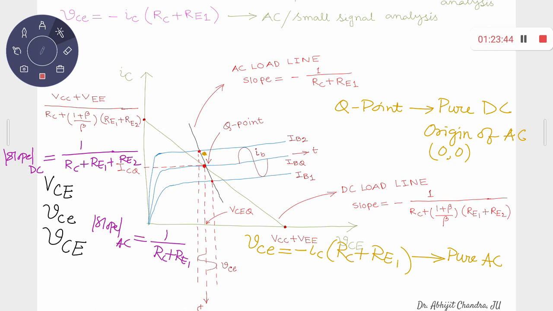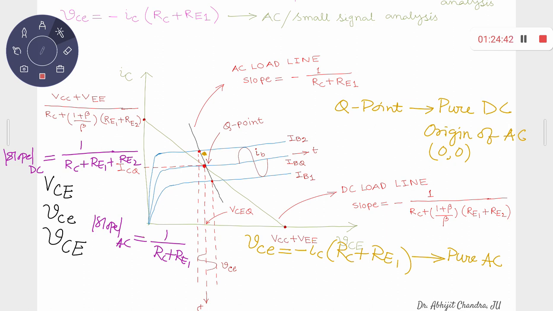Once you have two resistors, I mean this emitter resistor is divided into segments, and one part of it is bypassed, the other part is still there, and it makes a huge difference in understanding the DC load line and AC load line. Both of them are not the same. If you just observe the output circuit, the collector resistor is there in the DC analysis as well as the AC analysis. If there is no resistor between the emitter and ground, then obviously the slope of the DC load line and the slope of the AC load line will be the same. But if you have one resistor RE1 which is not bypassed and another resistor RE2 which is bypassed, then during the DC analysis both RE1 and RE2 will be there along with RC, but during the AC analysis the effect of RE2 will not be there, only RE1 will be there. And that makes a corresponding change in the slope of the load line.